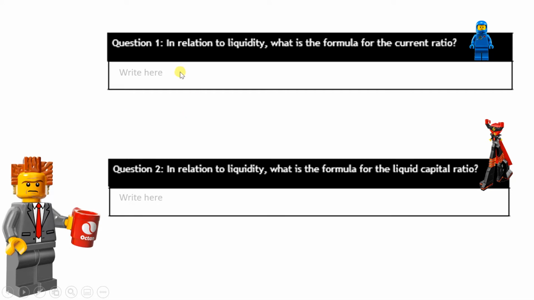So question 1 from President Business. Yes, that's his name when he's wearing the suit. Question 1. In relation to liquidity, what is the formula for current ratio? Now this is testing whether you're paying attention to the Benny ratio on the last page. So that's the clue. That's your revision card help that we'll be building shortly. Write down the current ratio for question 1. Question 2, this is where it's Lord Business. That's the Lord Business formula you had. What is the formula for liquid capital ratio?